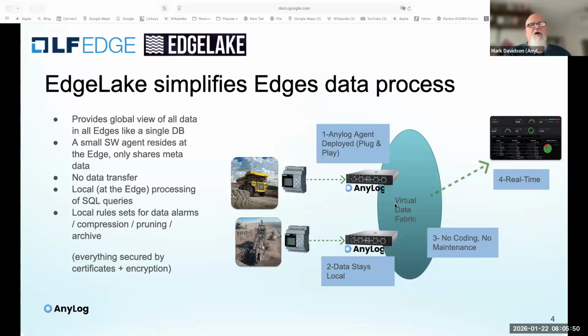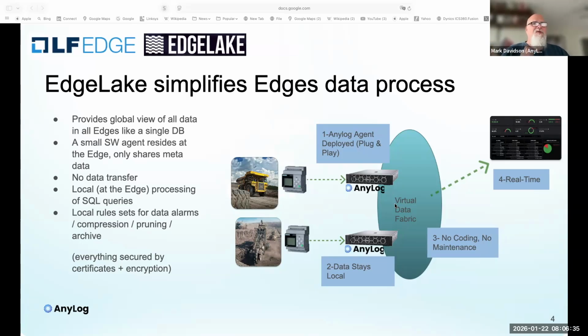The nice thing about AnyLog is that it's a software agent that you deploy on an edge compute node. And that software agent is connected to southbound devices. We're going to show an example of that today, like a PLC. Once that data is ingested from the southbound devices, AnyLog takes over data management. It automatically creates tables and structures, so I don't need DBAs or engineers to create data tables and manage these complex data structures. AnyLog handles that for you.